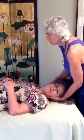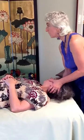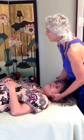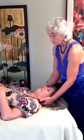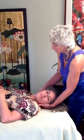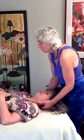Go ahead and turn your head to the left. Good. And keep breathing. Turn your head to the right. Good. And turn your head to the left. And you'll notice that the first time we turn to the left, the muscles could do the job. The second time we turn to the left, they couldn't. So this is the nature of contralateral coordination, it turns first this way and then the other way.